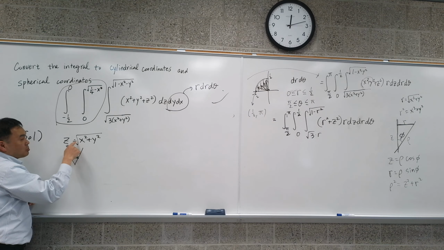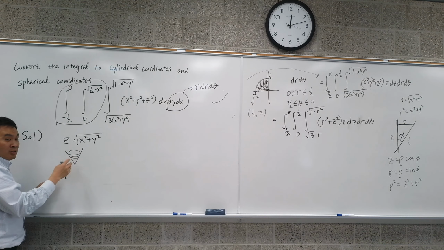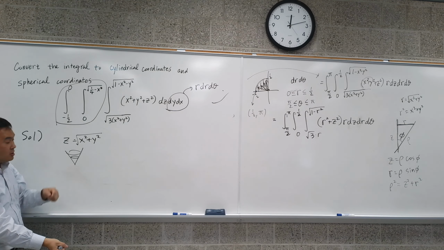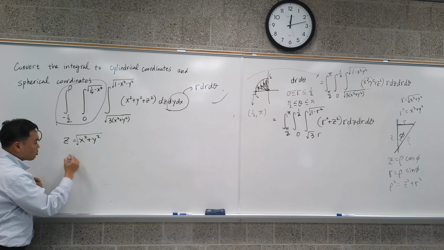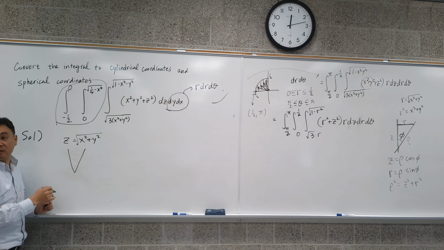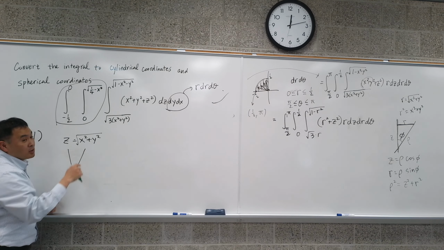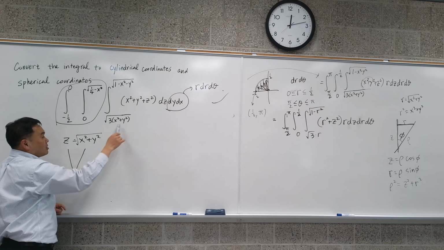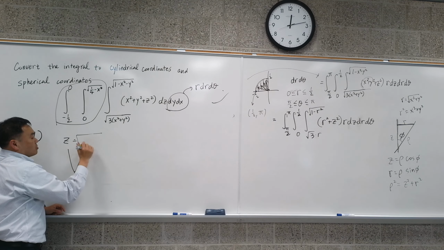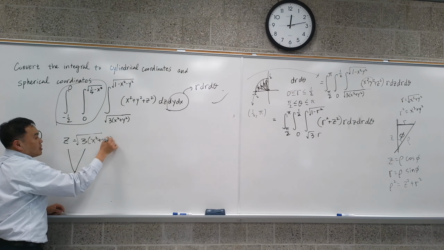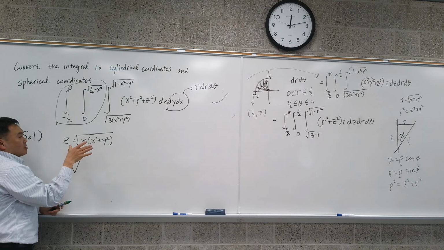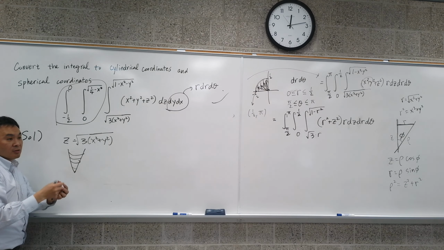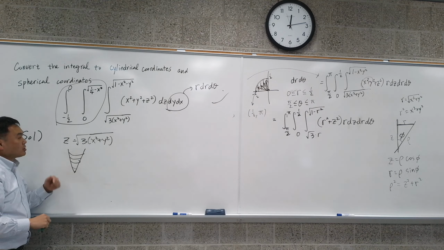And this is like multiplying by the square root of 3, so you take this and lengthen it a little bit, so that's going to be a sharper looking cone. So that's what this bottom one is. Again, remember it's surface to surface, curve to curve, point to point. So we're really looking at z equals square root of 3 times the square root of x squared plus y squared, as if this is an equation of a surface. The surface we're talking about is this cone that's kind of sharp.